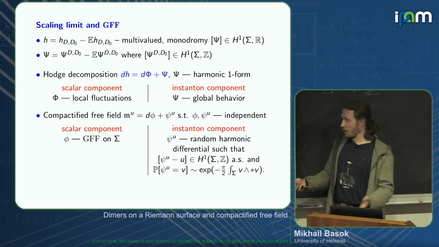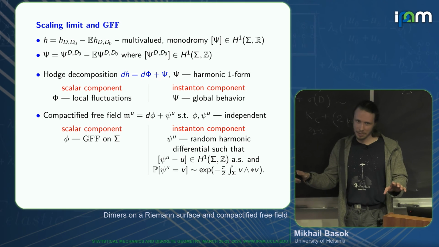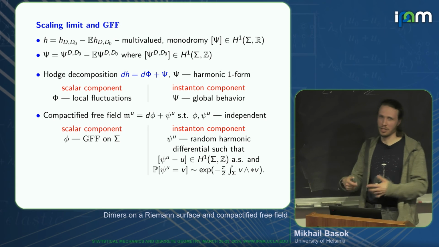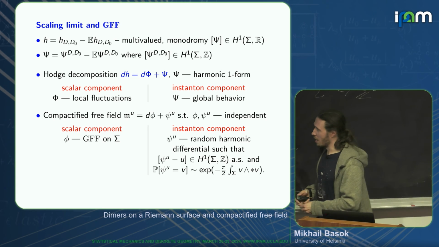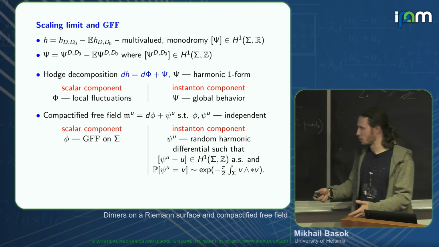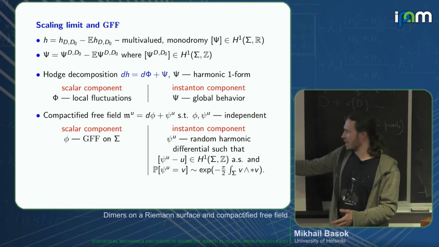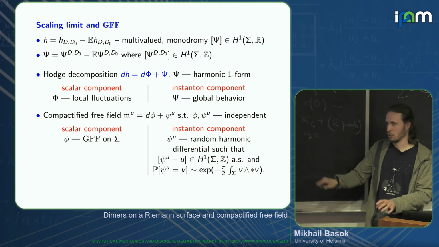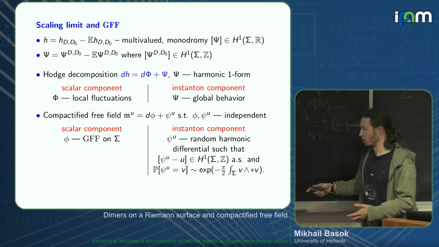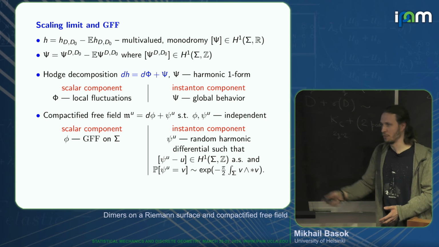And which constraints do we have on this? First of all, we know that it is integer shifted by something deterministic, so it is a kind of discrete object. It has a discrete distribution in the sense that it takes only countably many values. To define its distribution, it is enough to specify countably many probabilities, and these probabilities must be Gaussian. So the probability that this harmonic differential is equal to some particular harmonic differential specifying this integer valued constraint is proportional to the exponent of minus a certain quadratic form, which is actually the Dirichlet energy on the surface.